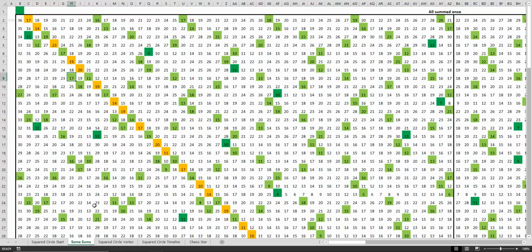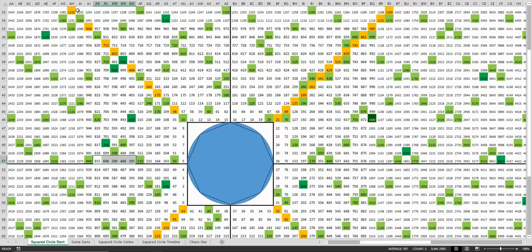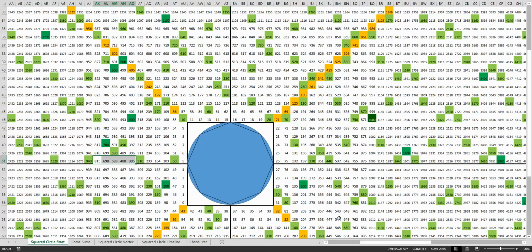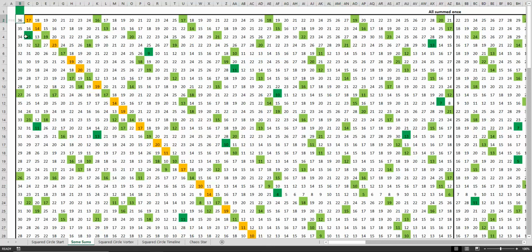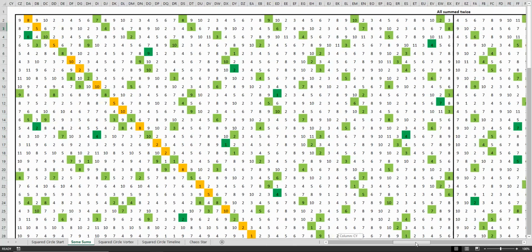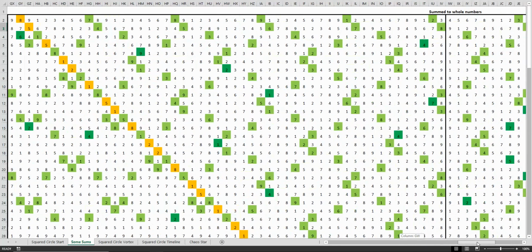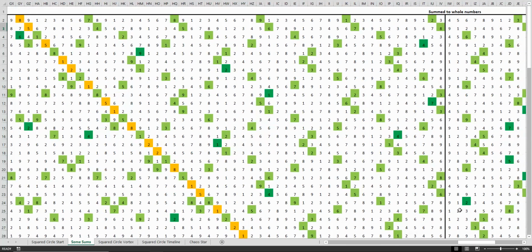I took this sheet, which just takes all these numbers and sums them up to whatever they go to. So we have 9999, that's 36. 9998 is 35. And that will sum them all up one time. Come over to here, and it just sums them up again. And I do this until I get a whole number for each one. And that's where this sheet starts.